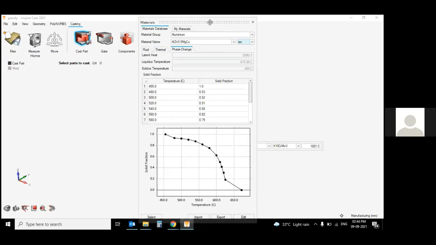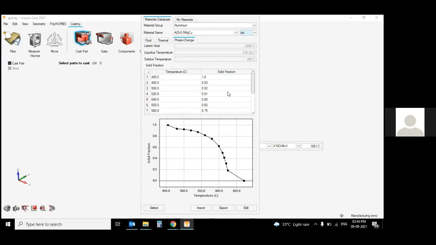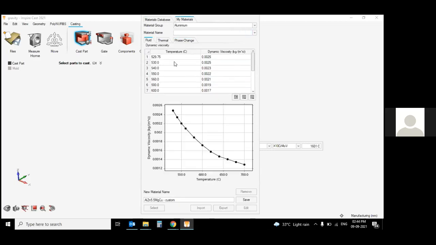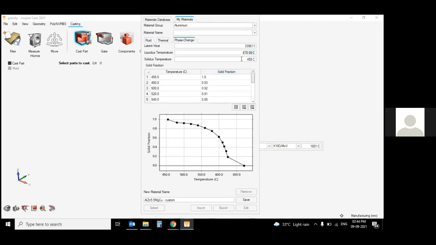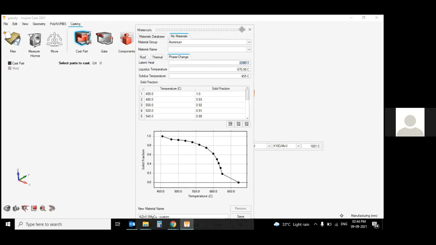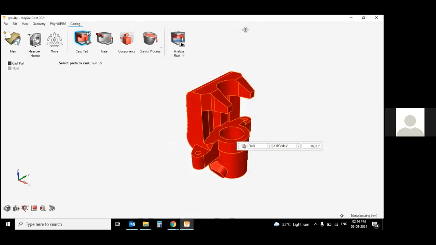And if you want to make it your own material, or customize these materials, you can easily edit these parameters. You can also edit these parameters. So I have just assigned it to the steel.